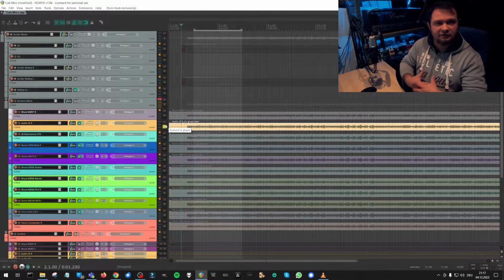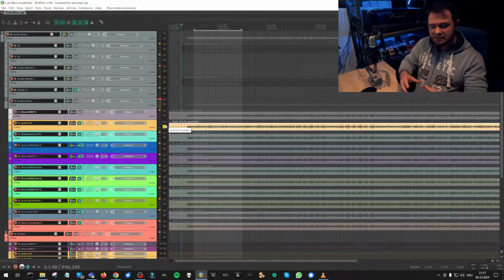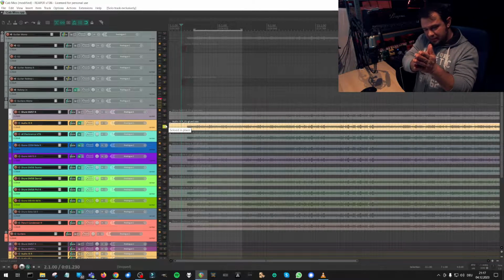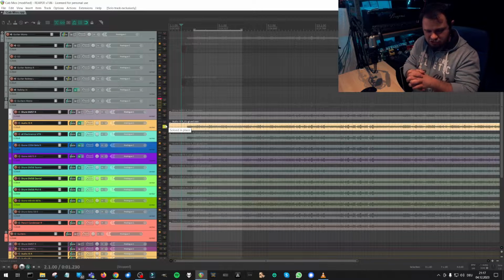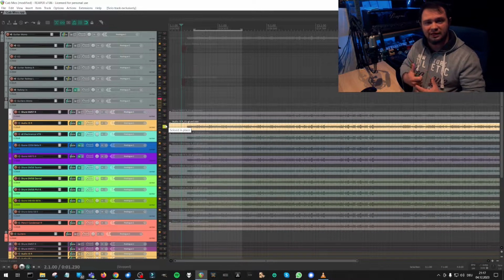Now, the i5, in my opinion, is a little bit too dull. It lacks a little bit of the bite. However, it should be noticed that I'm not miking straight at the cap. I'm miking a little bit off center. So I'm somewhere between the cap and the edge to the cone, somewhere in that region. And I think that the i5 would massively benefit if we would move it more to the center. And then it would get that nice sizzle.